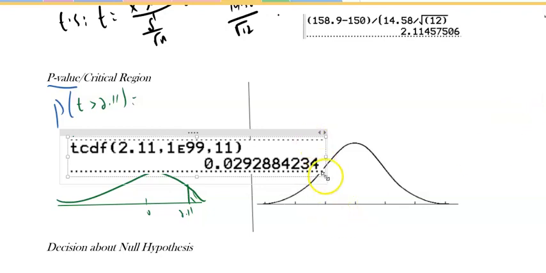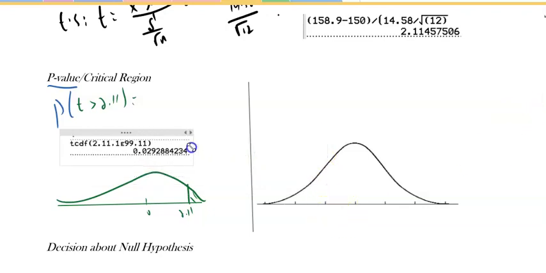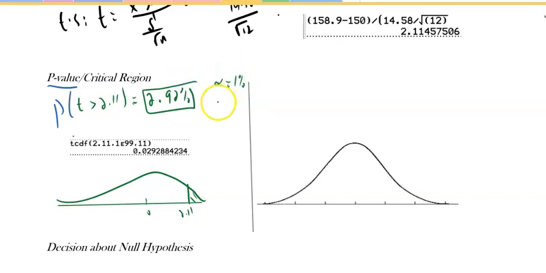Now be careful how this plays. So this is roughly 2.92%. Remember, alpha in this case is 1%. So we're assuming less than 1% is unusual, not 5%. So we fail to reject the null hypothesis. Again, they changed alpha to 1%. If it was 5%, I would have rejected it. But here they're very picky. They only want to be 99% confident.